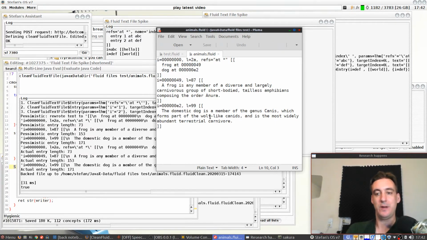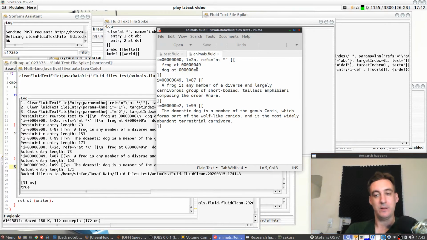And now this file is super optimized for a computer. The computer can go through the index, find the word it's looking for, and the byte position, and jump to this byte position in the file, no matter how big the file is, instantly. So this is great for actually making a database on disk.